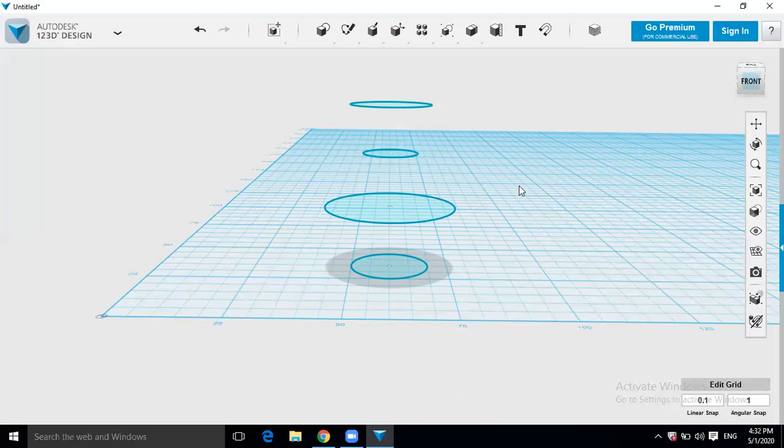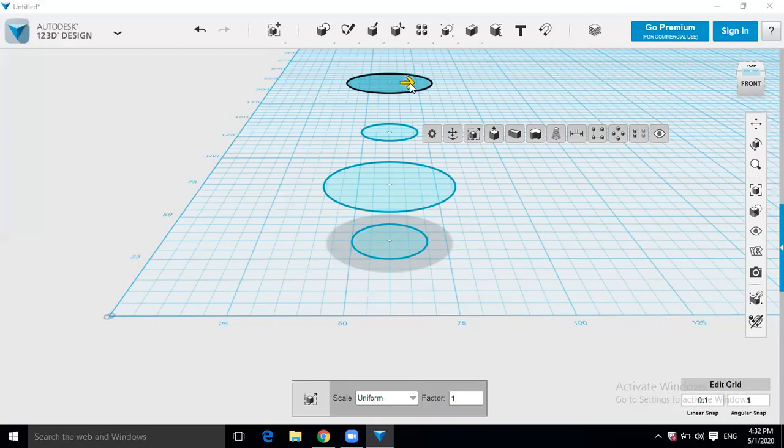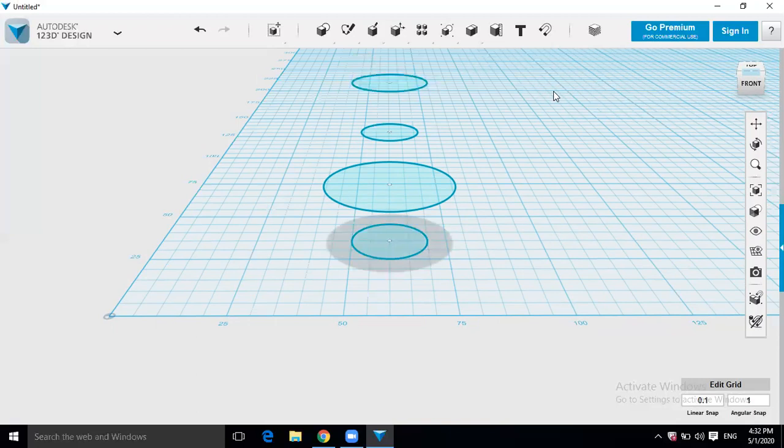Now what I have to do is, okay, let me do one more thing: I will make the neck of this a bit small, because the size of the bottom and the size of the neck doesn't remain the same all the time. So that depends upon you also, you can make it small or not, it depends totally upon you. Fine, so the four stages of our vase are ready.